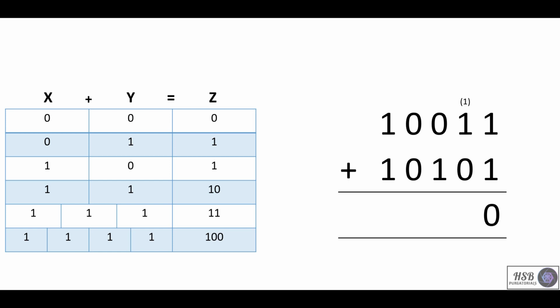So 1 plus 1 is equal to 10 again. Same thing, we're going to do it over here, and then next up we're going to have the same scenario. 1 plus 1, 0 written here, and 1 is carried forward. Then we have 1 plus 0 plus 0, it's going to be equal to 1. And lastly we have 1 plus 1, that's going to be equal to 10, since this is the last number. So we're going to write 10, and this is our final answer.